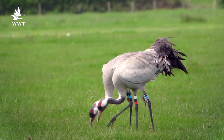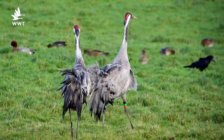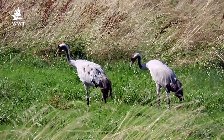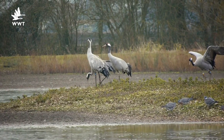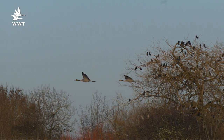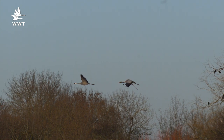Thanks to the unique color combinations of rings on their legs, we're able to see exactly who is paired with who and what interactions they're having out here on the reserve. Contrary to popular belief, we've found over the last few seasons these birds definitely don't pair for life - we're seeing lots of changes amongst those pairs. We still have some of our old faithfuls that have stayed together for several seasons, birds like Wendy and Albert, Phelps and Elizabeth Royal. But here close to the reserve, out on the South Lake and out of the Zeiss hide, we've seen lots of changes in those pairs over the years, so it's going to be really interesting to see what happens this season.